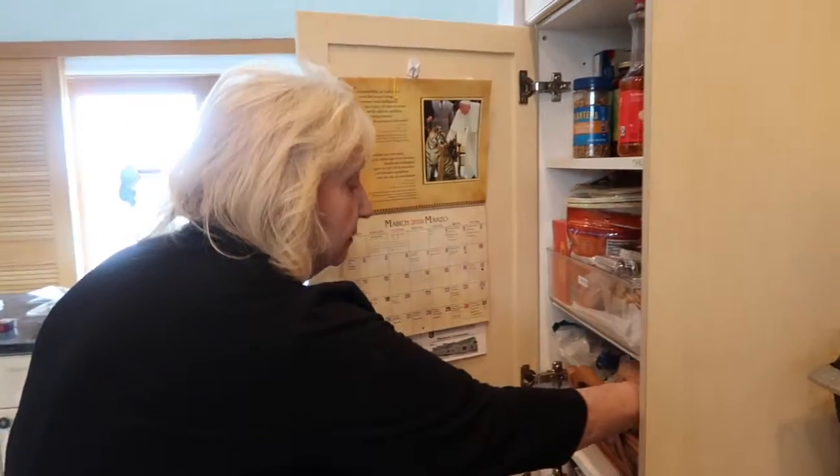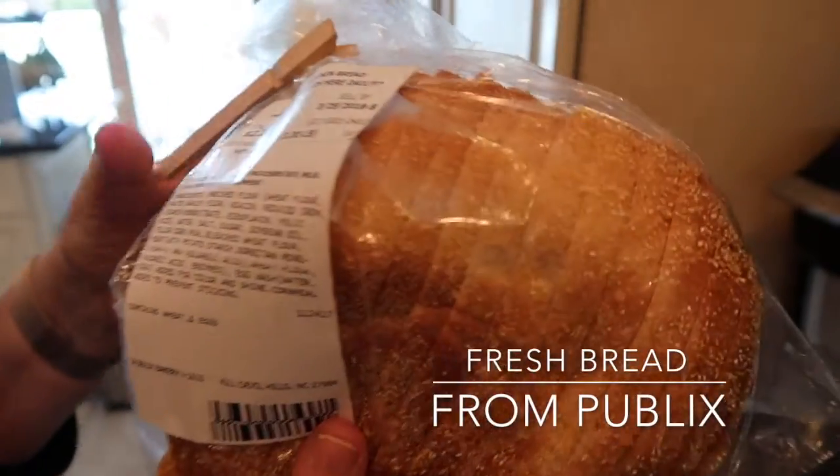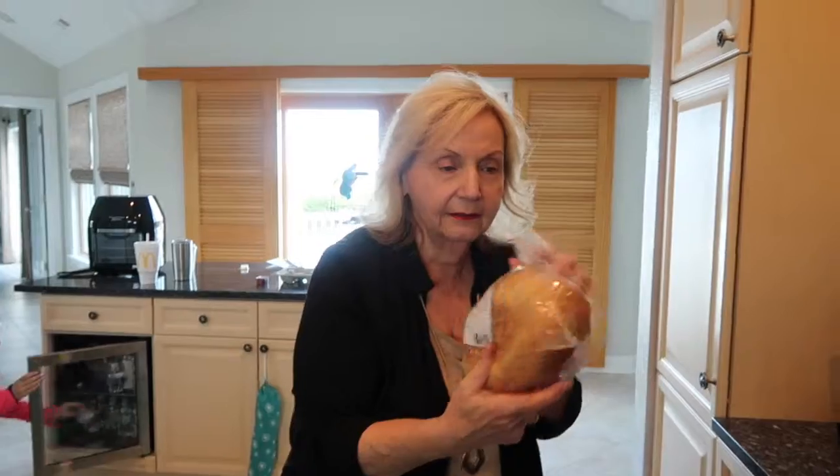It came from the Public Bakery. Let's go over and see where it is. It's in the pantry. Here's the pantry. Can we expect a pantry tour coming up? Oh, sure. This is White Mountain bread, made from scratch daily. Oh, it's absolutely yummo delicious. Oh, you'll love this bread.